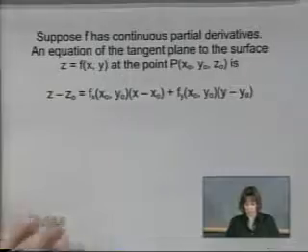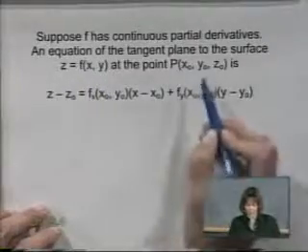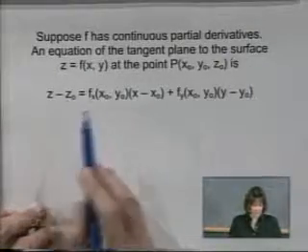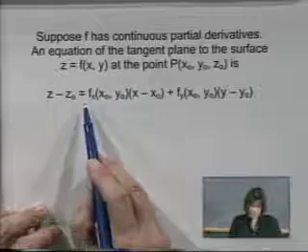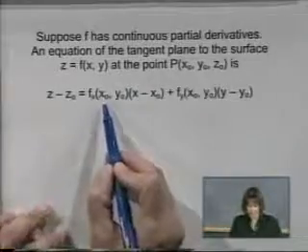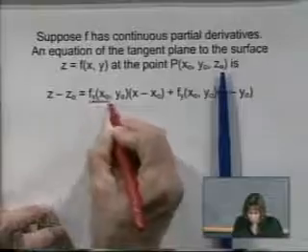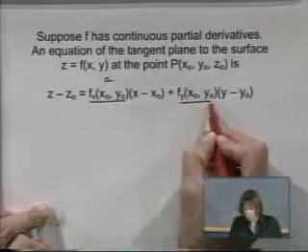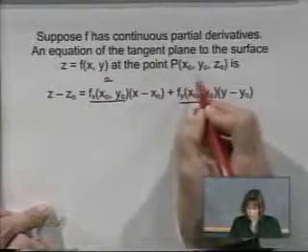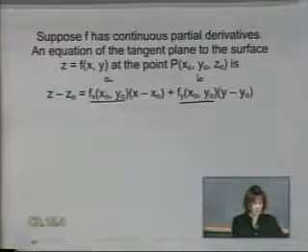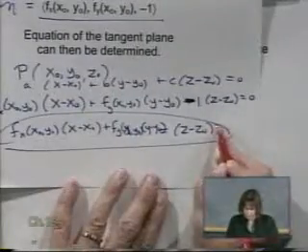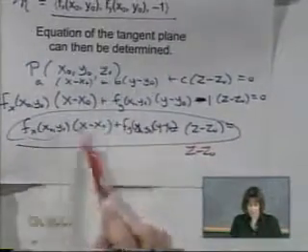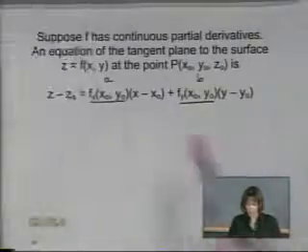An equation for the tangent plane to the surface z equals f of x, y at the point x naught, y naught, z naught is given by z minus z naught is equal to the partial of f with respect to x evaluated at x naught, y naught. Notice this is just a big old fancy A times x minus x naught plus the partial with respect to y evaluated at x naught, y naught times y minus y naught. Okay, coming back here, if you didn't get that, notice I threw this z minus z naught on this side. So we have z minus z naught equals this partial times x minus x naught plus this partial times y minus y naught.